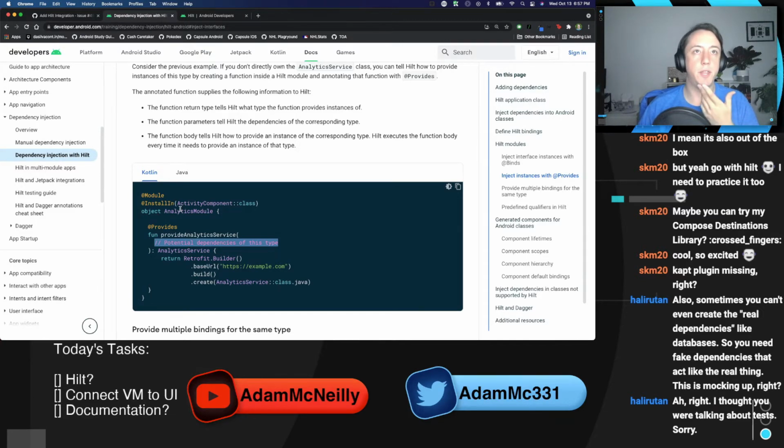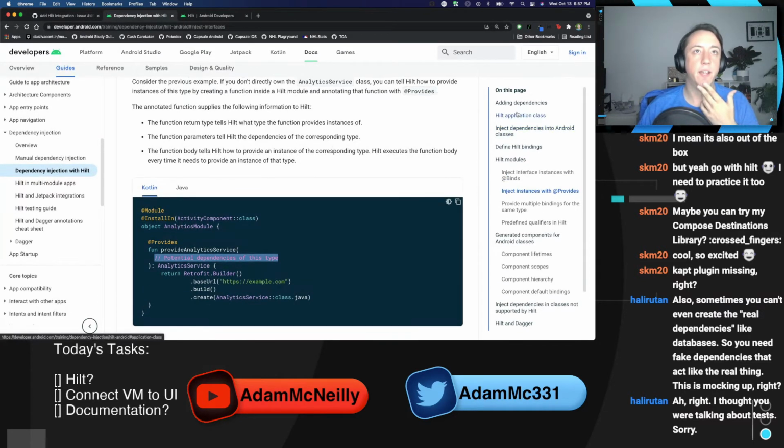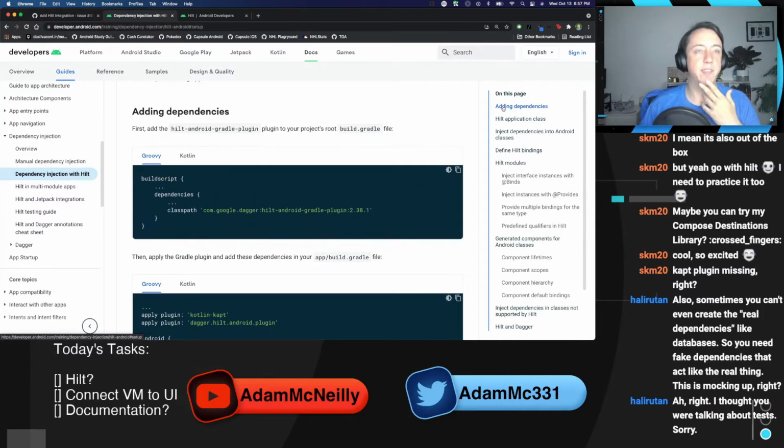Now there is one other thing that I missed in here. Let's go down the docs. So we understood modules. Modules are groups of dependencies. We looked at how we define the creation of those dependencies. And we looked at, with the ViewModel, the Hilt ViewModel annotation, how we tell the ViewModel that it needs to consume certain dependencies.